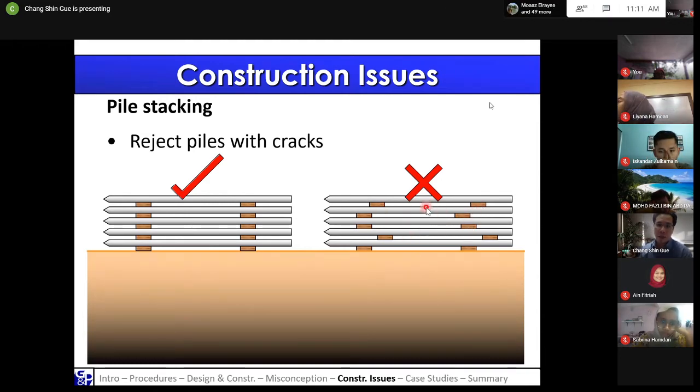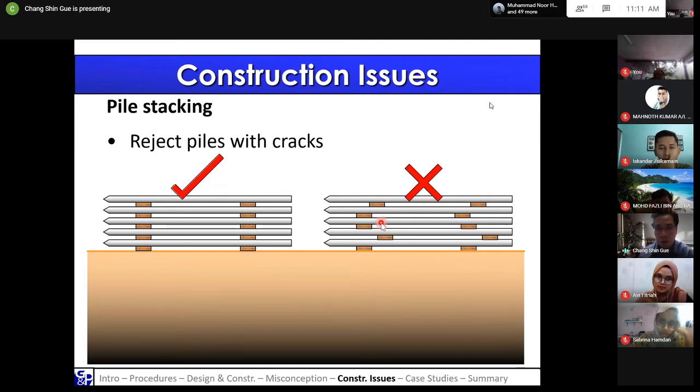So even if the piles came from the factory perfect, if you did not stack them properly, you may induce cracks. And if you're an engineer and you go to the site and see piles stacked with cracks, you have to reject them and ask them to give you a new set of piles. The other issue with pile stacking is that sometimes in construction, you may have insufficient space, so the contractors may put your piles next to a slope, and that would be very dangerous because you are adding additional load on top of the slope. So make sure that the piles are stored at the appropriate locations.